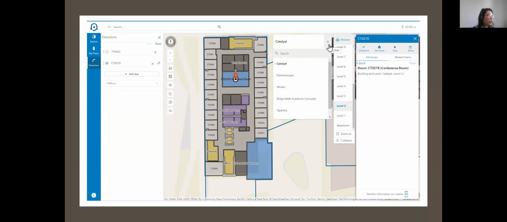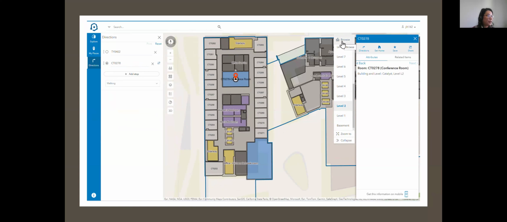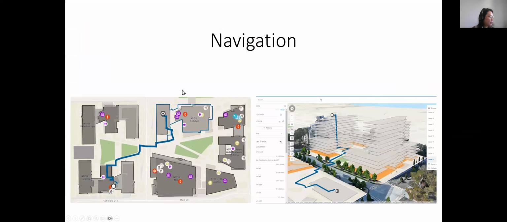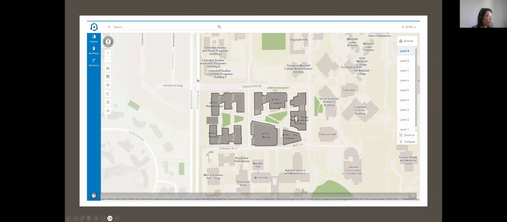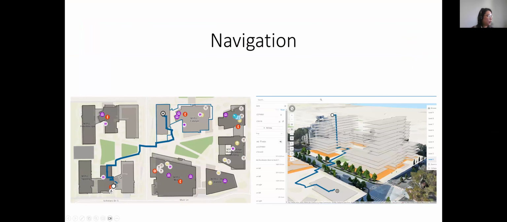And while we are waiting for the system to create the route, you can see on the right here there is a panel showing the room number, the type of room, which building it is, and the level of the building. That information can be customized in the web map. So if you want to show more details, that's definitely possible. Since we are in the demo session here, I already created the routing before the meeting. So we can see here, okay, there's a route that has been created.